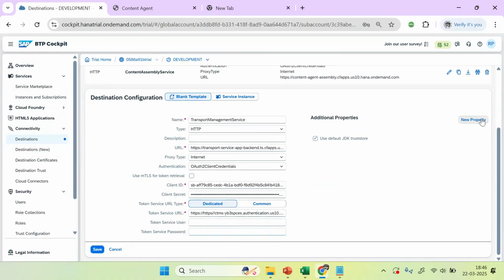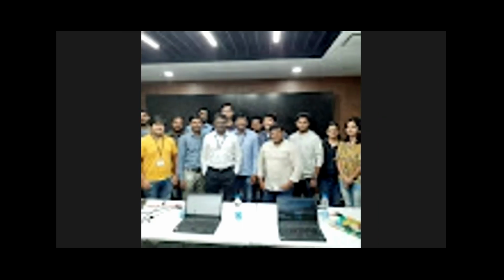And one more thing is here. So this is your source system ID, and the source system ID is dev_node, because the package has to be sent to the transport node of dev node.